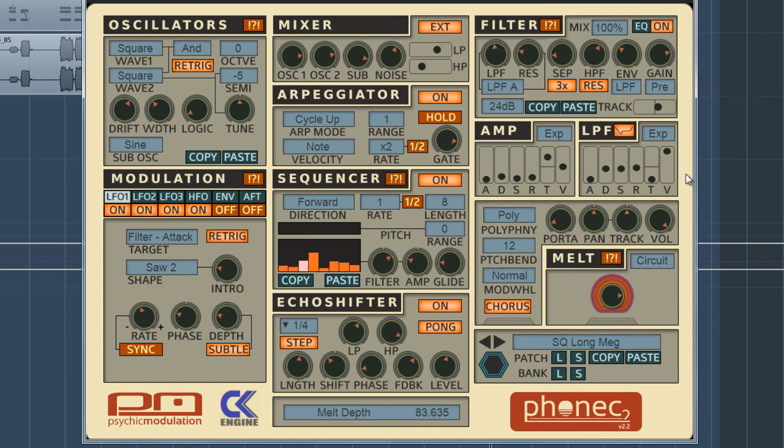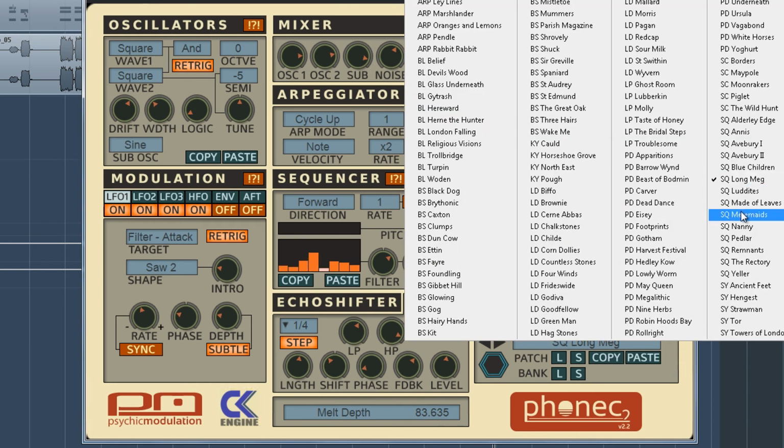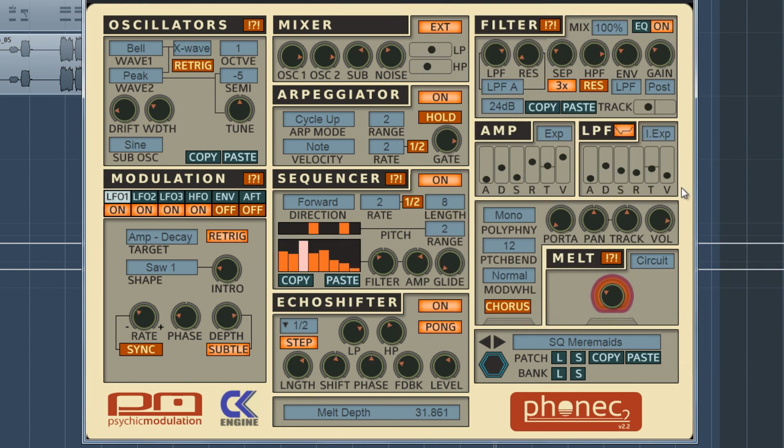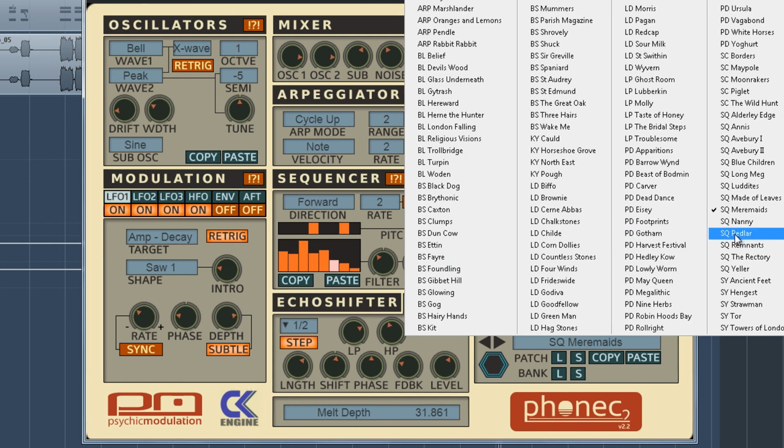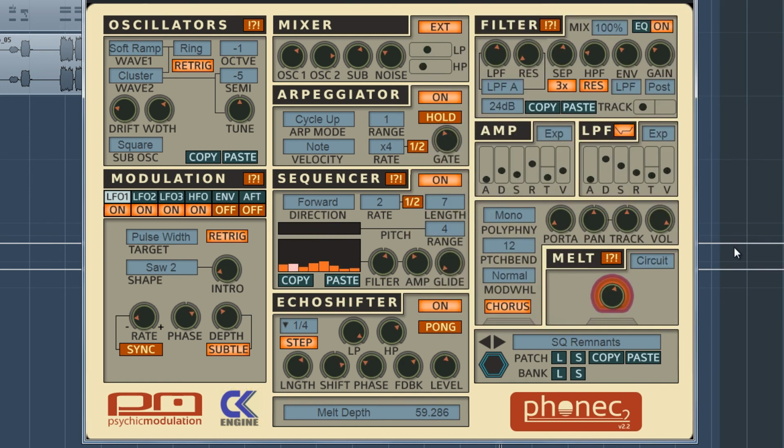Obviously, it's very specifically targeting a particular sound. So I think a lot of these sounds aren't necessarily going to be particularly useful if you're not doing something very synthy and old-fashioned. But it's a hell of a lot of fun.